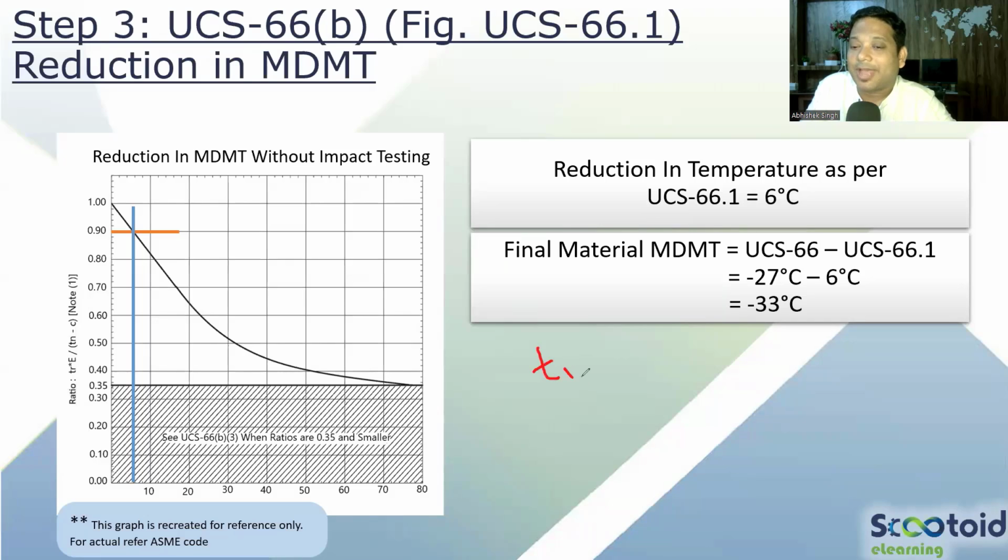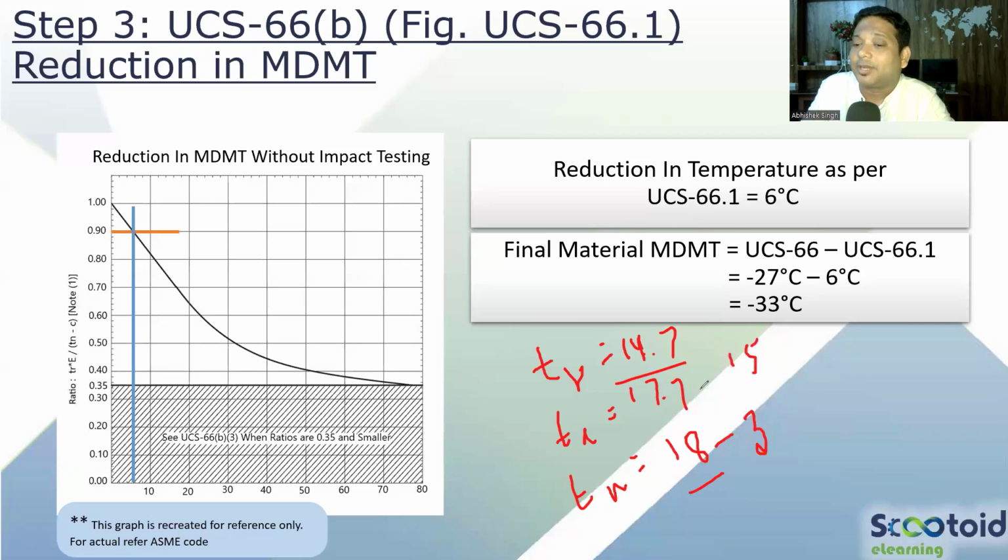See, whatever T required you have, let us say I have 14.7 as my T required. T design will be with 3 mm addition, so 17.7. And then you decide the nominal thickness based on that. Whatever the corrosion allowance is, that affects both. So your TN gets added, and then finally you reduce that 3 mm and get 15. If corrosion allowance is, let us say, 5 mm, then you'll be rounding up based on 19.7, so 20. And again, you'll do minus 5, so 15. Getting that? So that is the calculation.